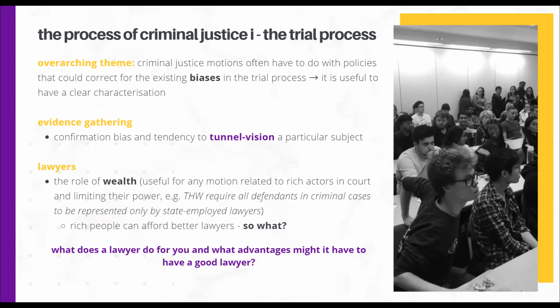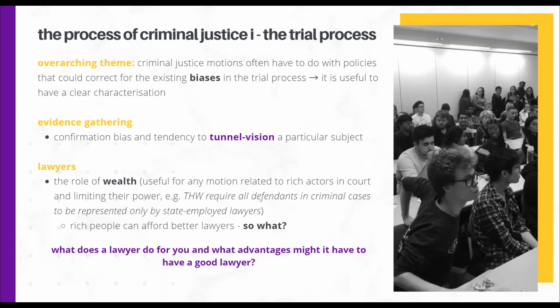The second thing then to talk about specifically in trials are lawyers. The one thing that very often gets addressed in debates is the role of wealth. Talking about this is useful for any motion that is related to rich actors in court and limiting their power. So it can be rich people.